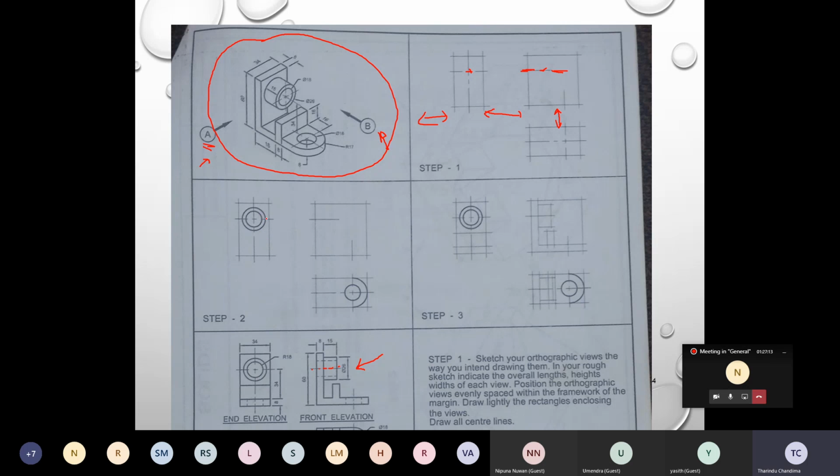If you draw lines and then do the circle, it's a bit hard. For example, here, you draw this arc first, and then you can draw your other lines like this. If you draw this first and then draw here, it's difficult, right?